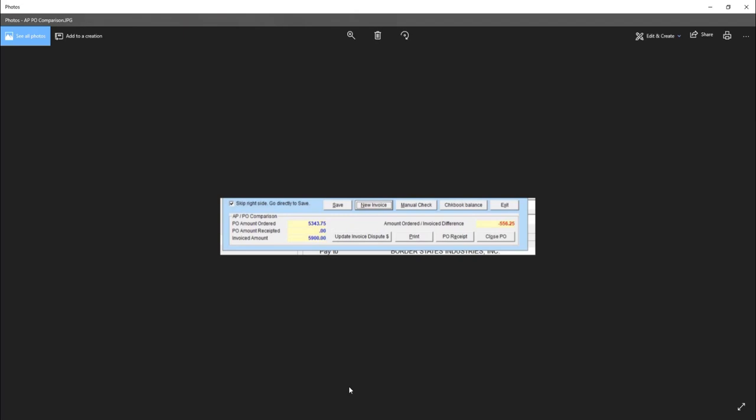It's a nice feature. We're going to be discussing this in more detail in our upcoming material management webinar that's scheduled for early December. So if any of you like some of this stuff, especially that supply list and this AP/PO comparison, I encourage you to stop in again, and we'll get into that in a little bit more detail for you.